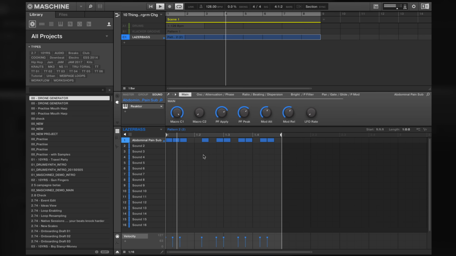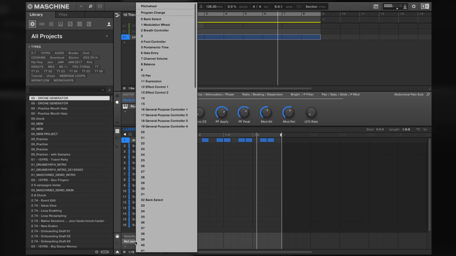Now let's move over to the software. Here, below the pattern lane, you'll find another control lane. Normally you would use this to program the velocity for all the notes. Let's press this little plus over here and open up a new empty controller lane, which is not assigned yet. But I can assign it by right-clicking it and selecting one of these messages from the list.